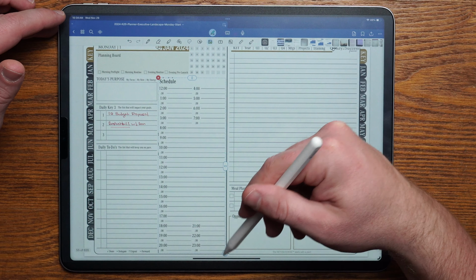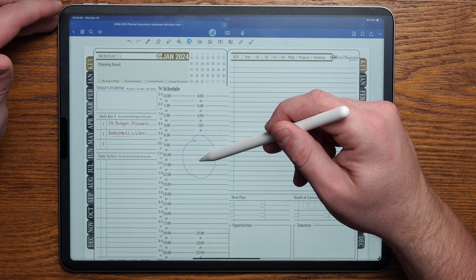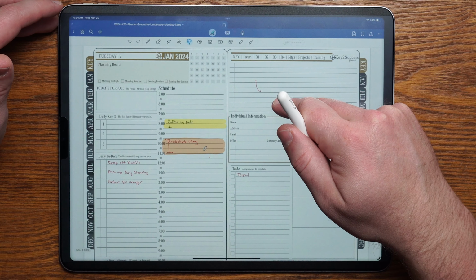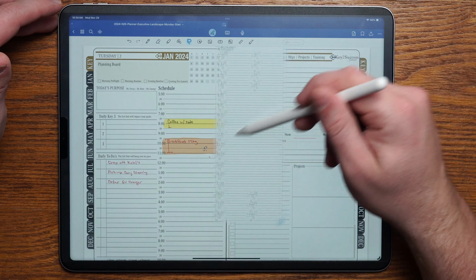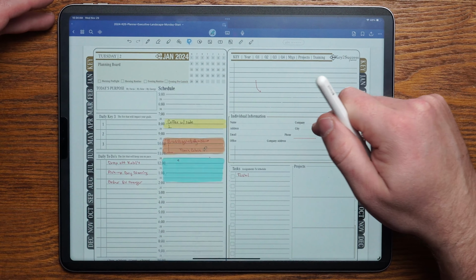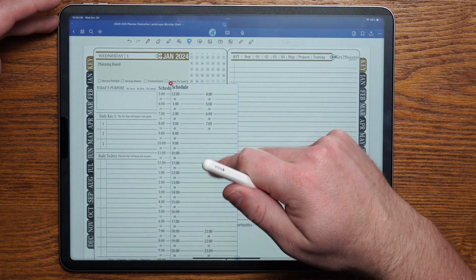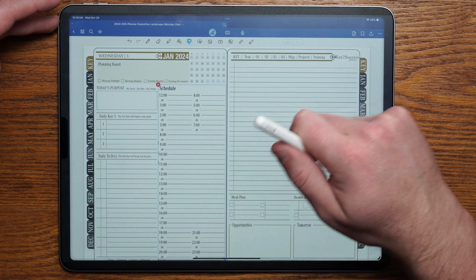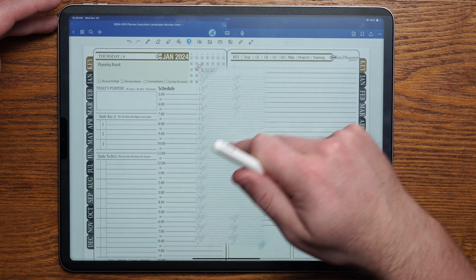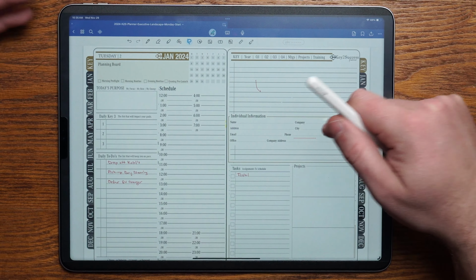So once I have that tile positioned, I can use my lasso tool and select that tile, and then hit copy, move to the next page, tap and hold and hit paste, and then with that tile pasted, I have it sized the way I want it. I can go into the next page, hit paste, and continue to go through the planner, and literally in a matter of a few seconds, I can go through the entire week and paste that new layout as you see here.